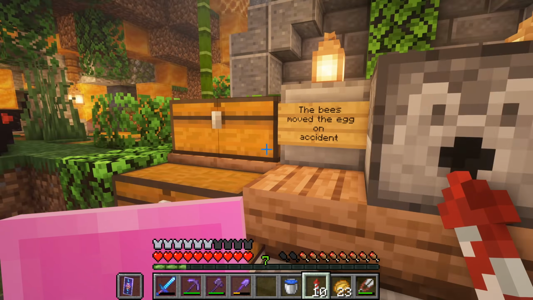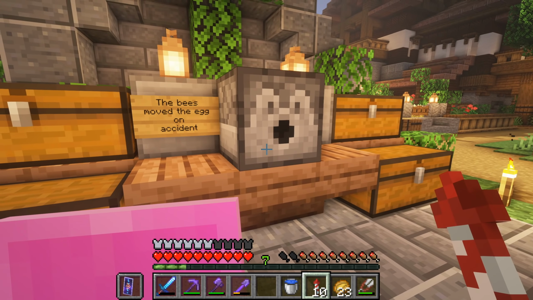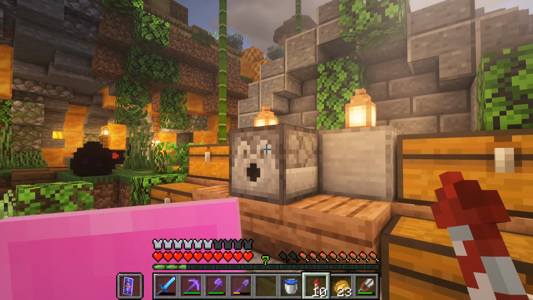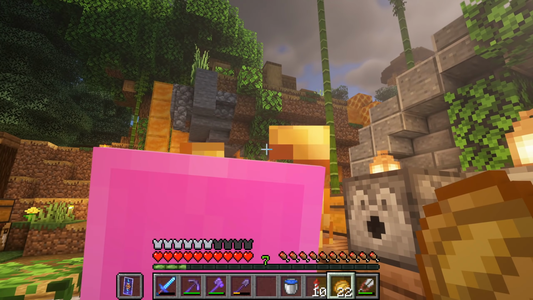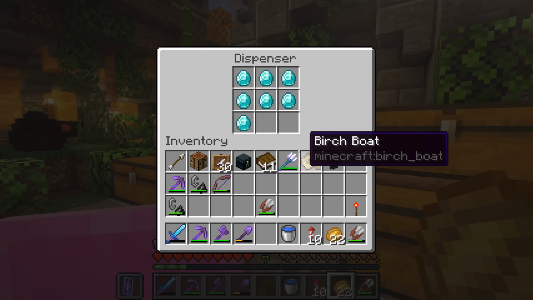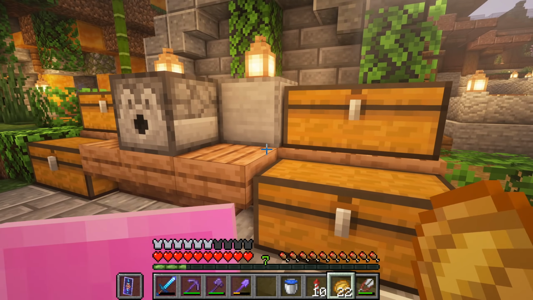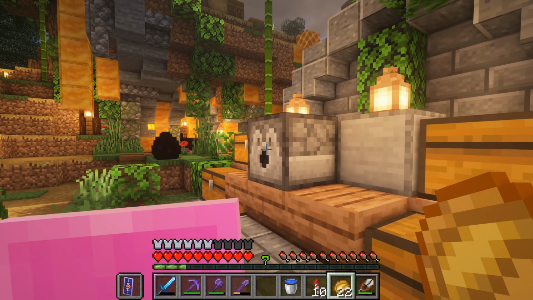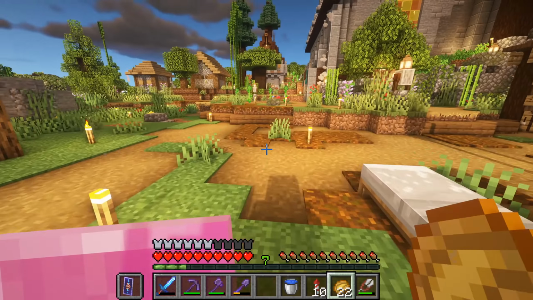The bees moved the egg on accident. That's fantastic. All right, anyway, nobody else thought we'd have a boring enough nether start to be in the nether wastes, which means these are all mine. Haha! 7 diamonds, well, of course, one of them was mine to begin with, but that's pretty cool. So nether wastes it is, that's our starting point, but that's 7 diamonds for me.